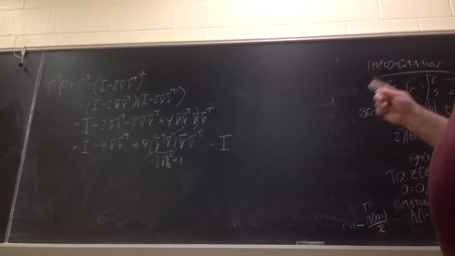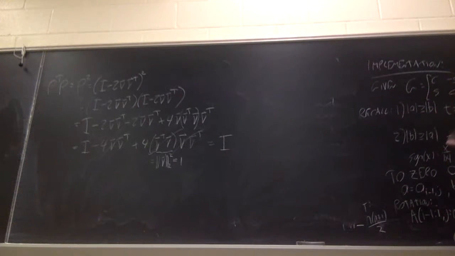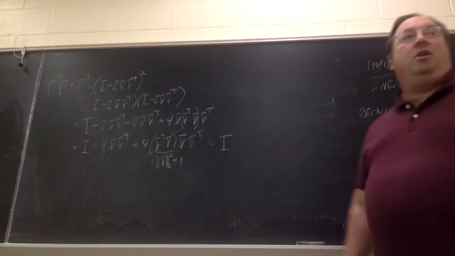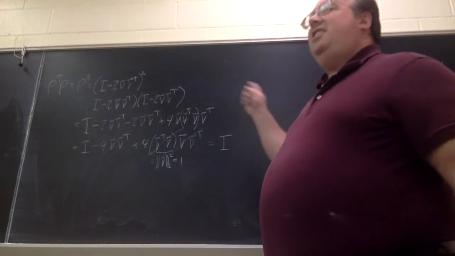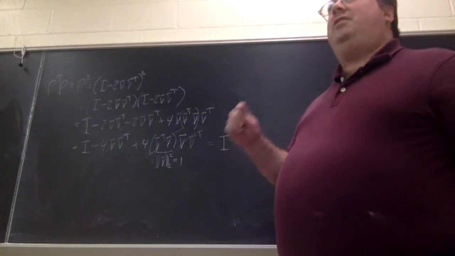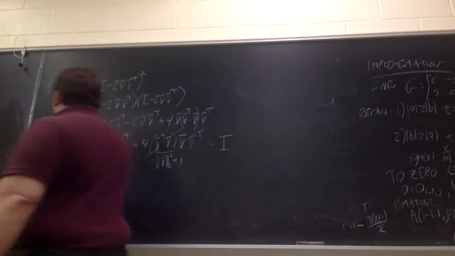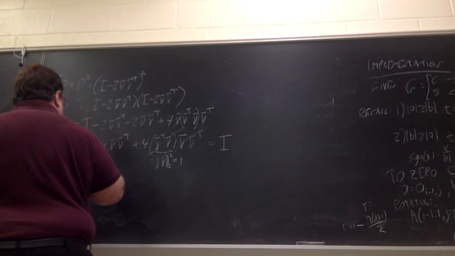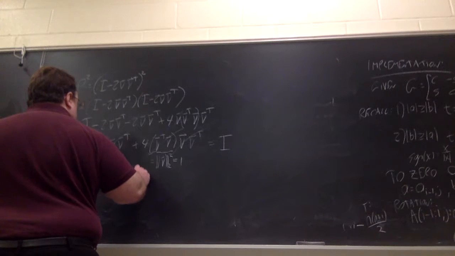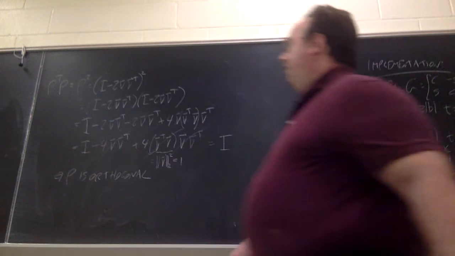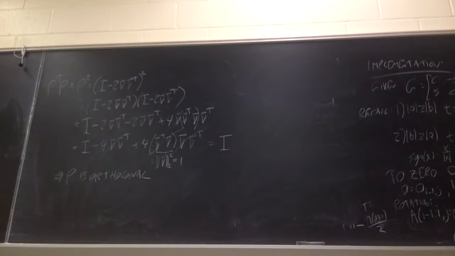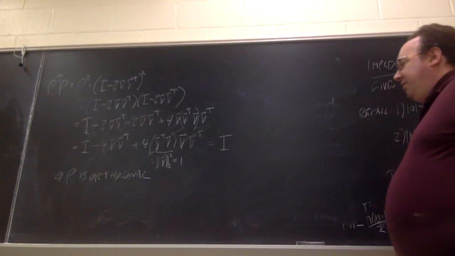Okay, now what do we call this? What kind of property did I just show that P has? Orthogonal. P transpose P is identity. When you have that for a square matrix, the matrix is orthogonal. Okay, so this is actually rather unusual. Having a matrix that's symmetric is not unusual, or orthogonal is not unusual, but to have both is unusual.